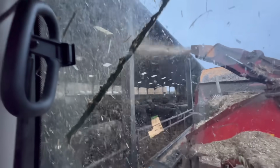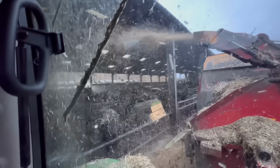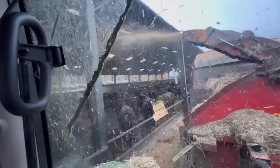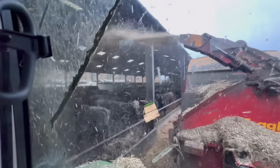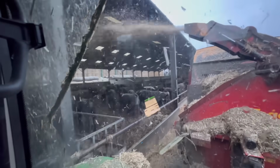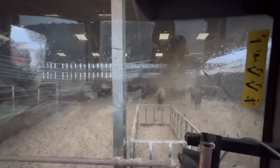And we'll start chucking some out in here. So I've got 3 bales to put out down this side, and how I like to do it is put one across the lot, then another across again, rather than do a couple of bays really well at once. I like to just spread it thinly each time. So it's making these guys look nice and clean now. We've got this straw in.